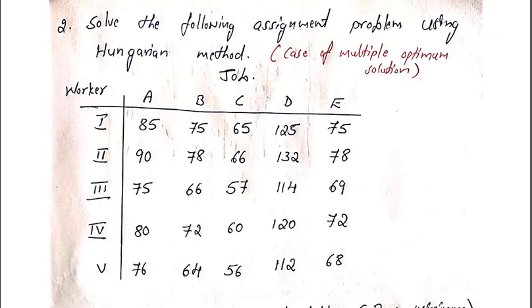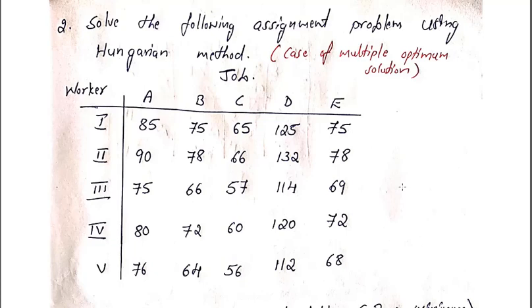Hello everyone. In this particular session, we shall discuss the second type of assignment problem. Second type in the sense, usually we solve the assignment problem by assigning the positions which have 0. So we usually reduce the table and make one of the elements 0 in the row as well as the column, and then we allocate or assign that particular position.